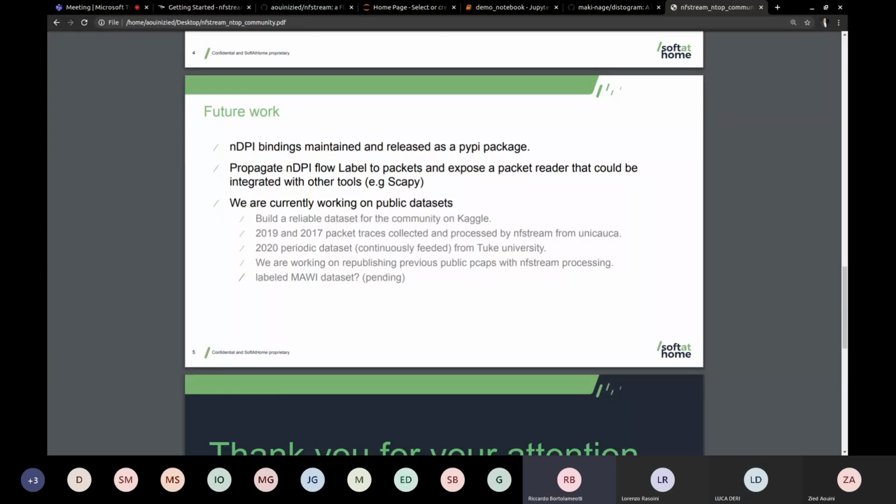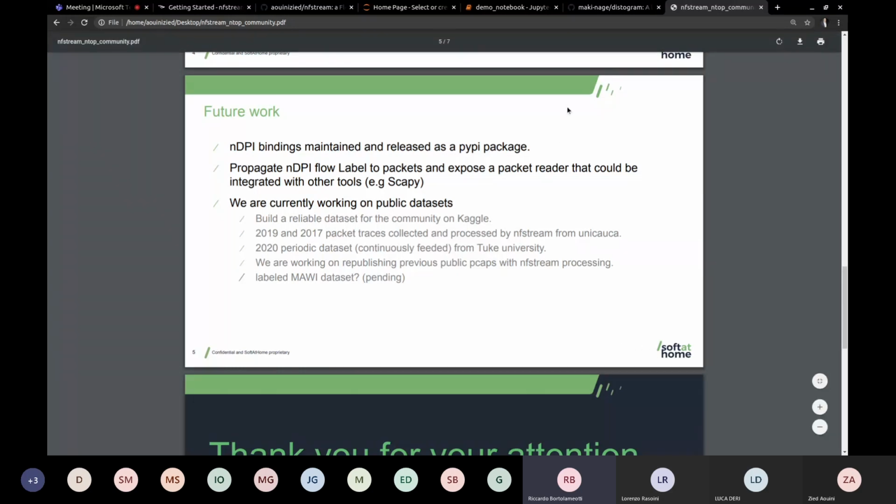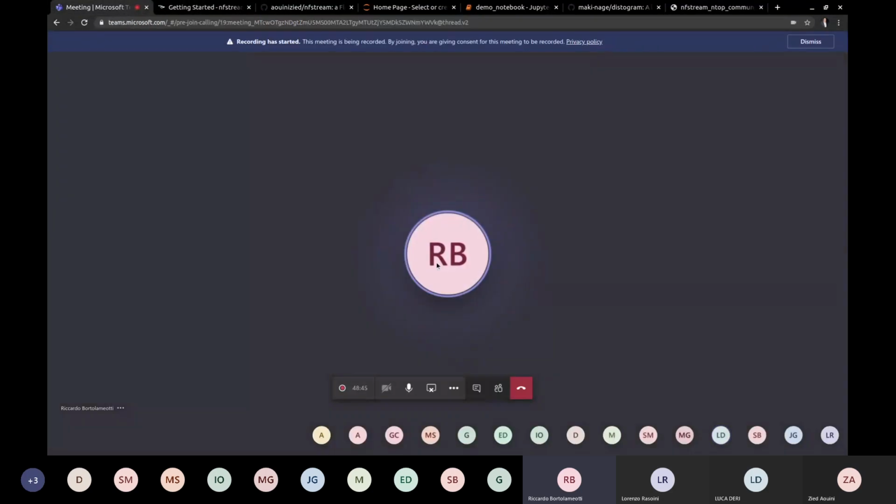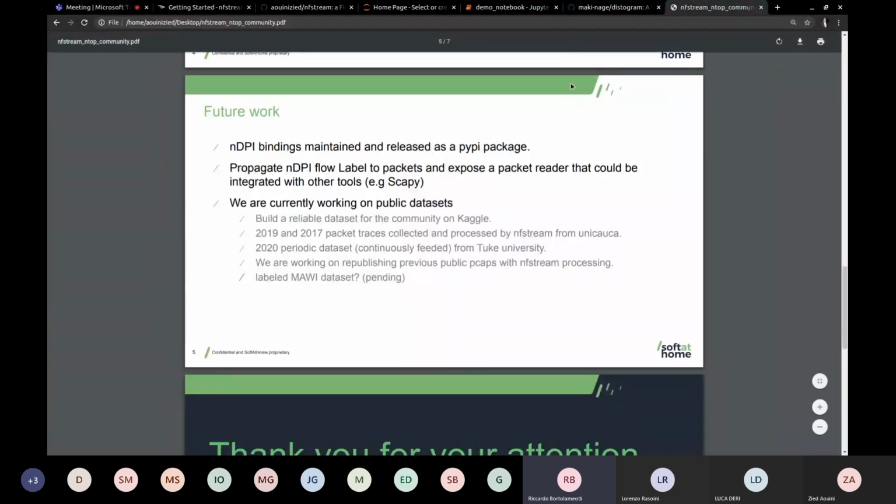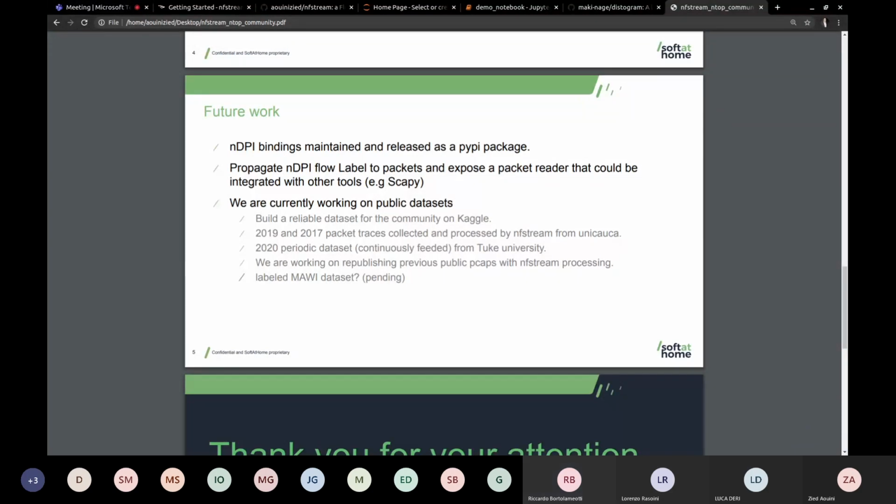Regarding these Python bindings, first of all, it's very interesting, especially for experimental work, because, as you said, data science runs on Python, and most of the time the approach is cumbersome. You need to take the PCAP, transform it into a CSV or text file, and then read it. So it's very annoying, and this is an interesting approach to streamline it directly. It's great for experimental work. I was curious, did you try to run it in production to see how these Python modules, or the C versions of the Python modules, would affect performance? Do you have any indication on this?